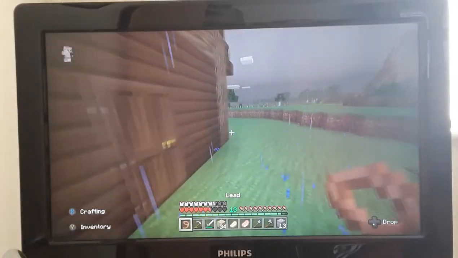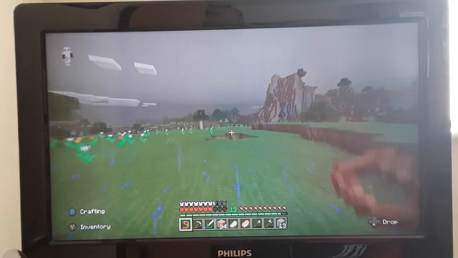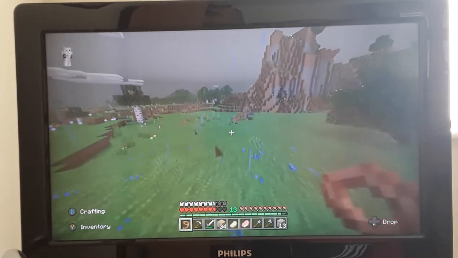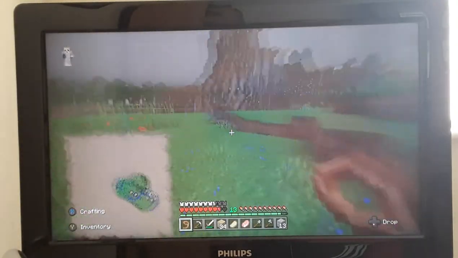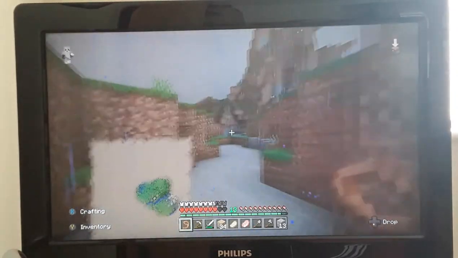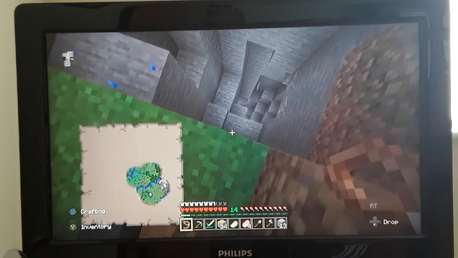Now all we need is another sheep. We need to find another sheep, so I need to get my map, put that in here, and let's get exploring for some more sheep. Ah, flip. Oh man, guys, I've actually found another cave.